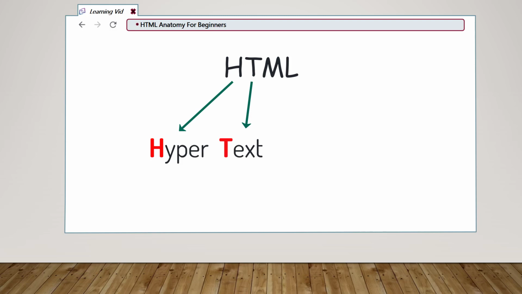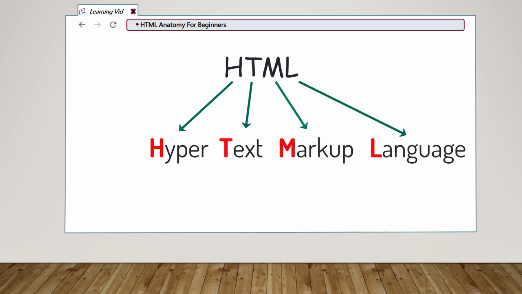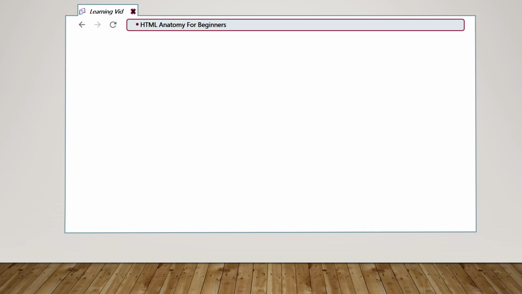HTML, Hypertext Markup Language, is the code that is used to structure a web page and its content. For example, content could be structured within a set of paragraphs, a list of bulleted points, or using images and data tables. As the title suggests, in this video I will give you a basic understanding of HTML and its functions.